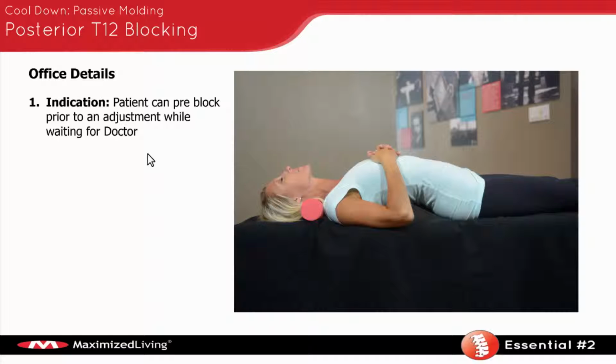You can use it also as a cool down phase. So after you adjust them and where they're waiting, if you have an ability for them to lay down on any of their blocking, they can do so if you have the room or space in your clinic. However, it's not a very viable blocking system or a pre-blocking system. So normally we just use pelvic rotational blocking or a decreased sacral base posterior L5 blocking, which will probably coexist with this.